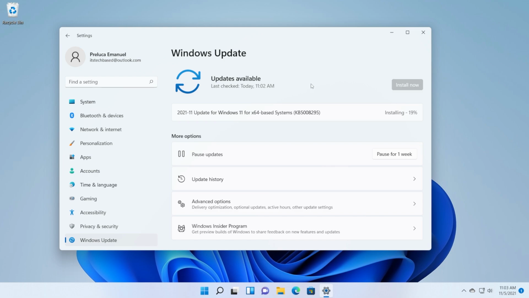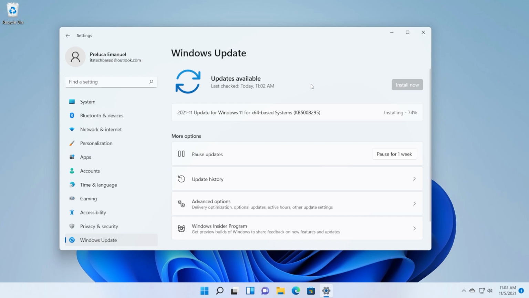Basically, this update fixes a known issue that might prevent some users from opening or using certain built-in Windows apps or parts of some built-in apps. This issue occurs because of a Microsoft Digital Certificate that expired on October 31st, 2021. So this issue might affect the following applications: Snipping Tool, touch keyboard, voice typing, emoji panel, input method editor user interface or IME UI, getting started, and tips.